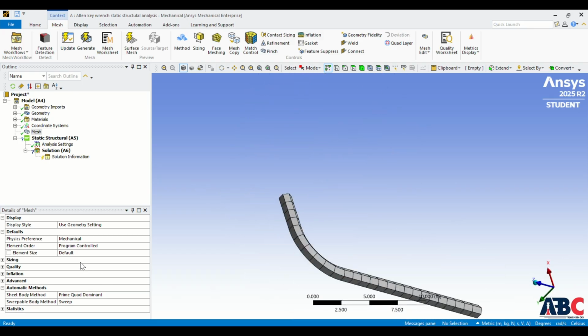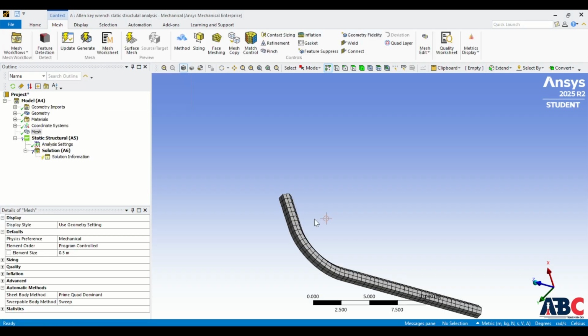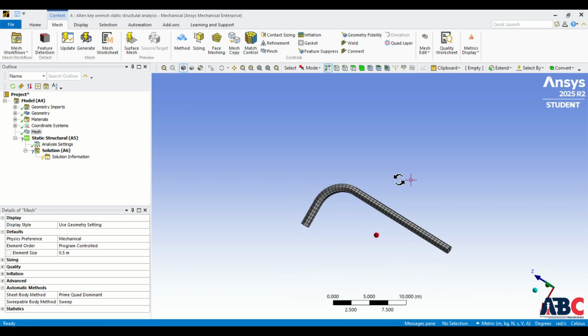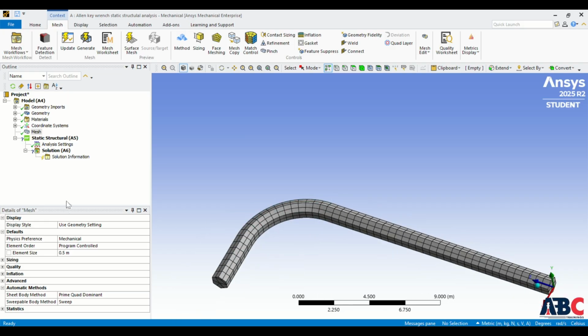If you want, you can change the size from here. So we are going to give it 0.5 and click on update. Now here you can see, it's looking like a fine mesh.